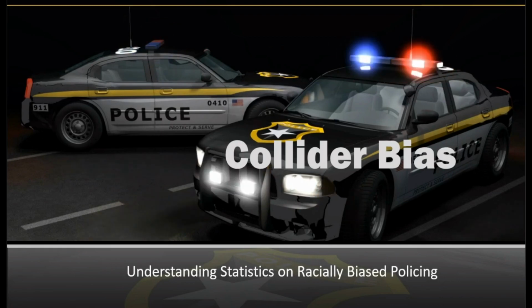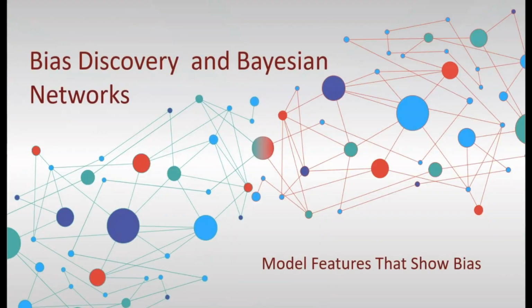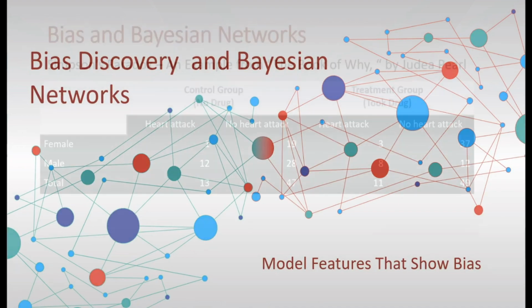But getting back on topic, what I like to do is a brief education so that you understand how this topic of bias works in Bayesian networks and how we apply it to the situation I'm presenting today. We're going to review how Bayesian networks discover bias and how they impact factors within the network.